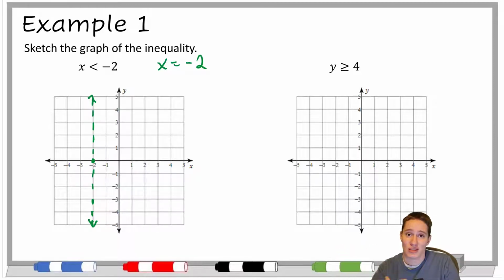So when we do inequalities that just have an x, but we put them on the coordinate plane, it actually is kind of really similar to what would happen if we were on a number line, because since this is less than, we're going to shade to the left.